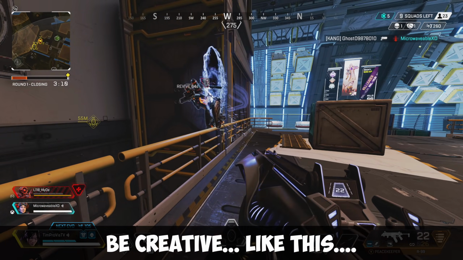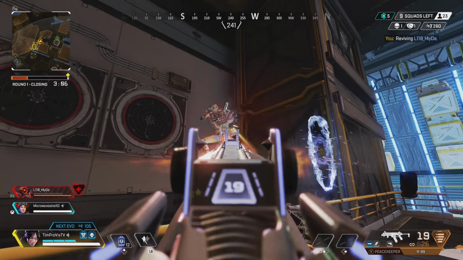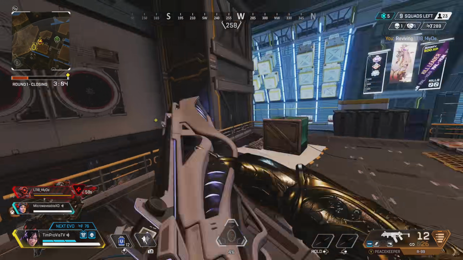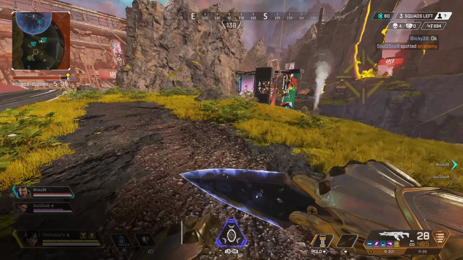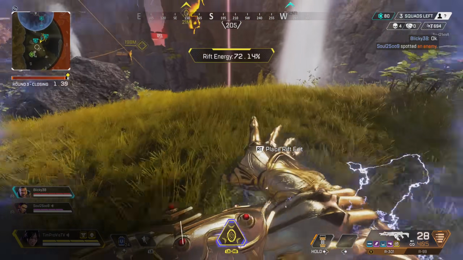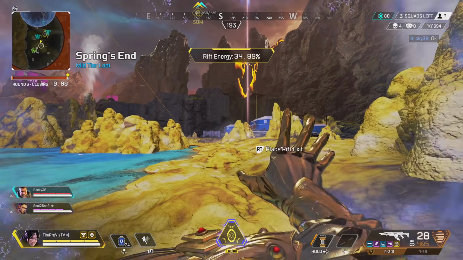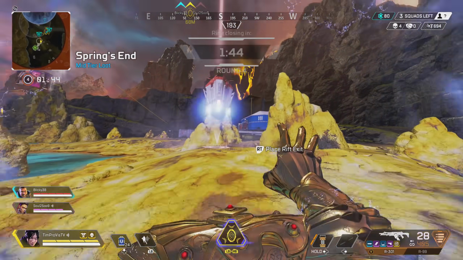Another simple but effective technique is to portal to that loot you are missing out on. Maybe you wiped the team but you had to back out of an area. You can portal not only onto death boxes in hard to reach spots, but you can also portal to care packages like this one that is in the bottom of a completely open valley on World's Edge, with another team on the hill across the valley.